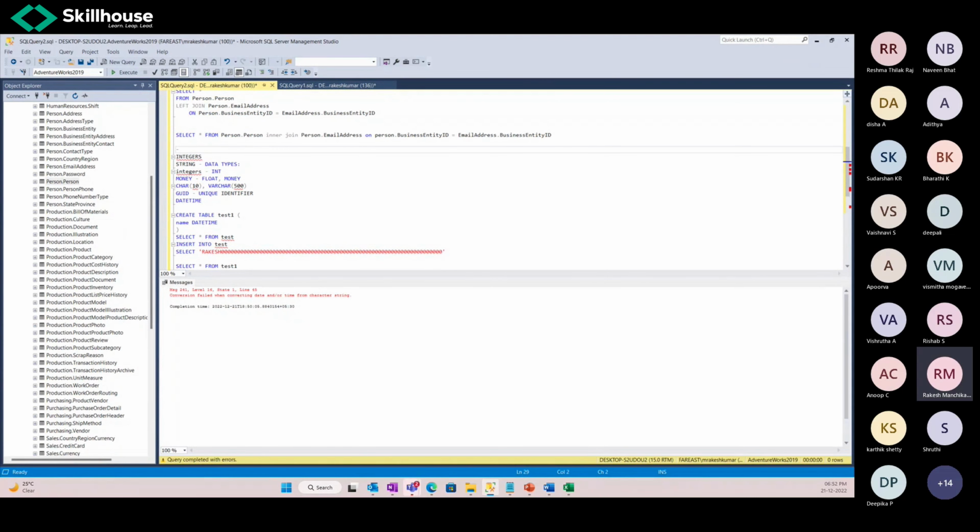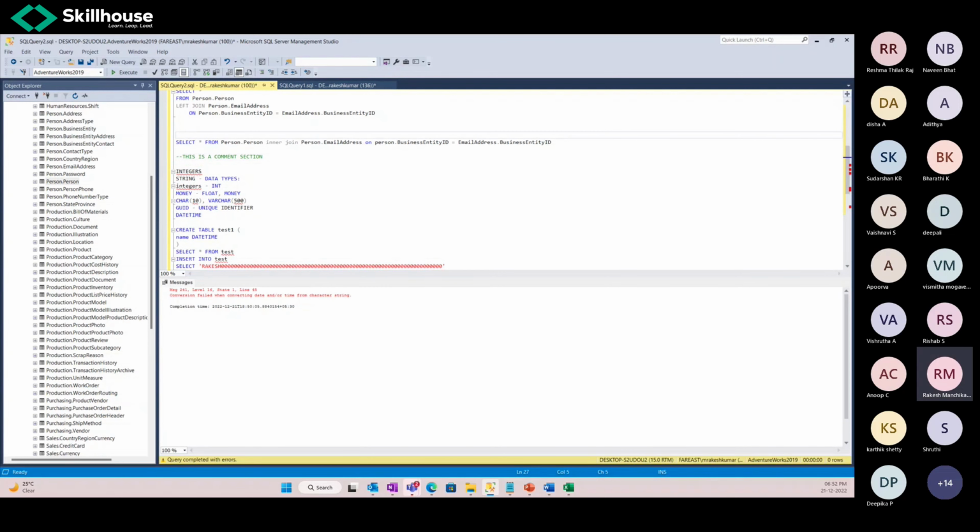In SQL Server, if you hit two hyphens, that is commenting. You can write whatever you want in this comment section. So if you have written a query and you don't know what it is, you can say, I have written this to bring matching records with email address.